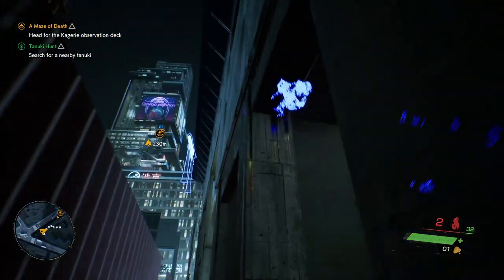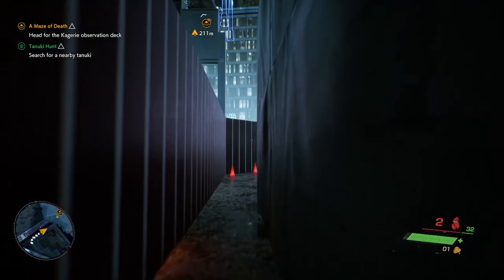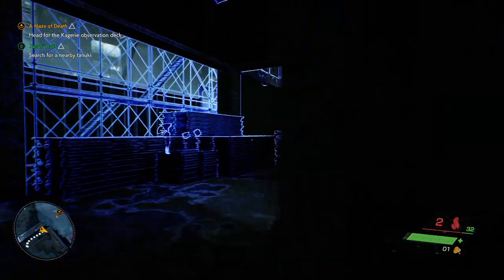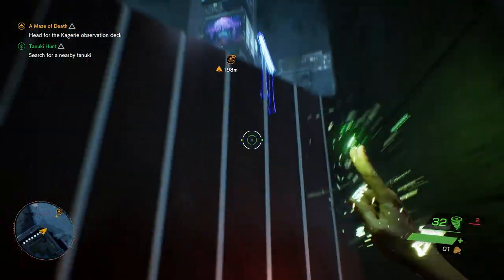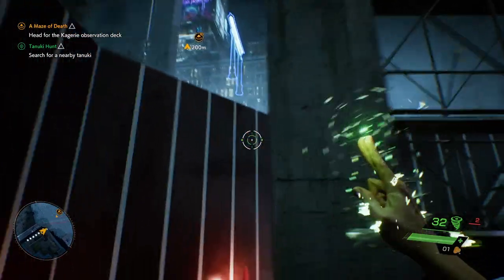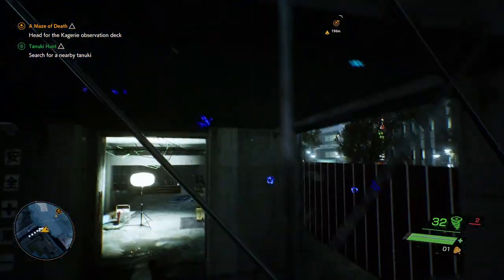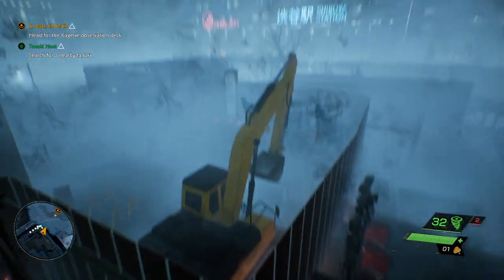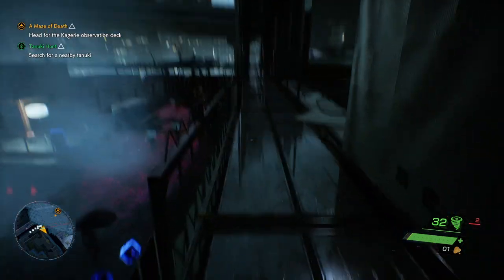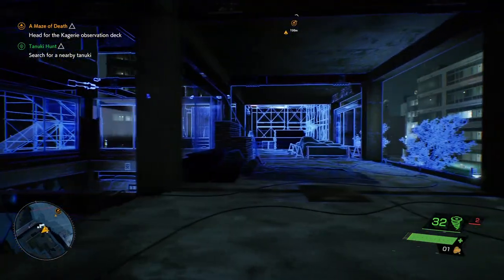All right. How do I get up there? Oh, right here. Gotta get out! Enough in the fog. It's gonna hurt me. Gosh dang it. All right, so there you go. There's the fog. I can obviously go into the fog, but that is going to hurt me if I do go into it. So I gotta be careful when going over there.